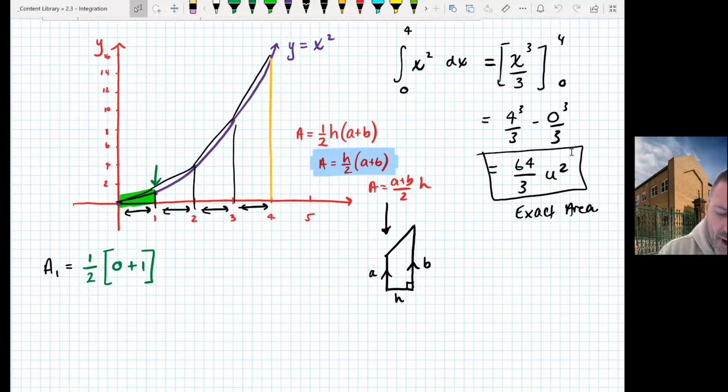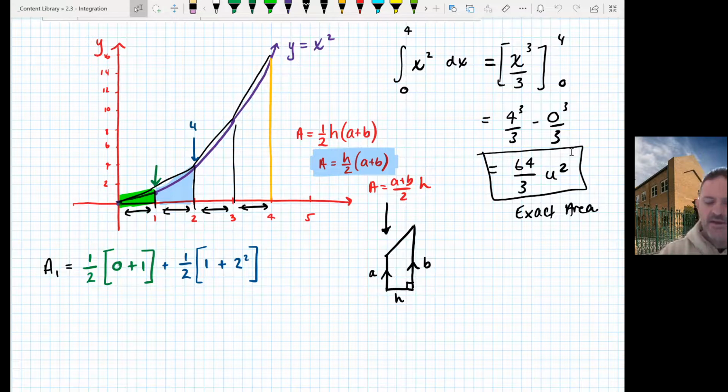Now, if I want to find the area of the second trapezium, I'll do this one in a blue color. I'm going to add on. Now, the height is still between 1 and 2. It's still 1, so 1 over 2. Remember, the formula is h over 2 times a plus b. The height of that is that green line still, which is what we just did in the last one. That's 1 squared, which is 1, plus, and now the formula says 2 squared, but you could put 4 if you wanted to. So that value there is 4, of course.